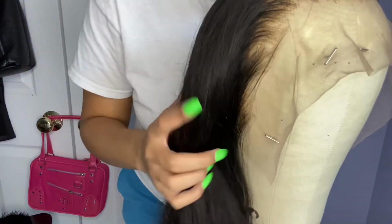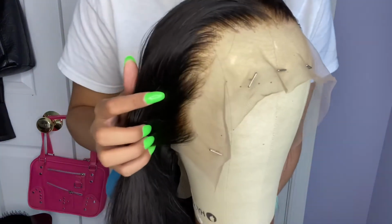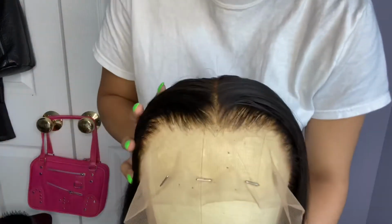It's still semi-dry. I haven't flat ironed it or anything. I really tried to pluck on camera, but I just couldn't, y'all. But this is the final result.